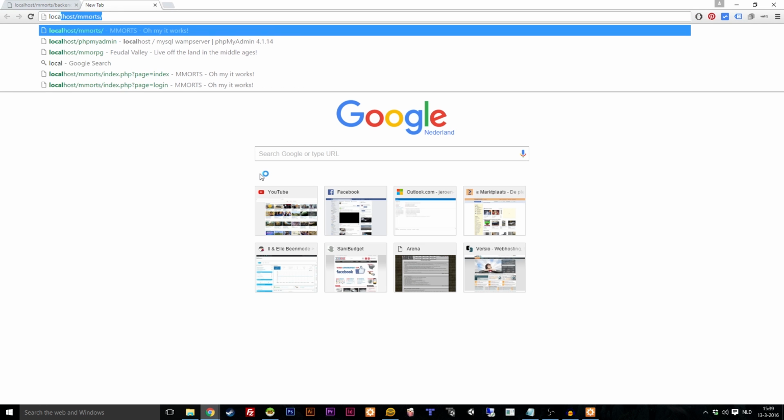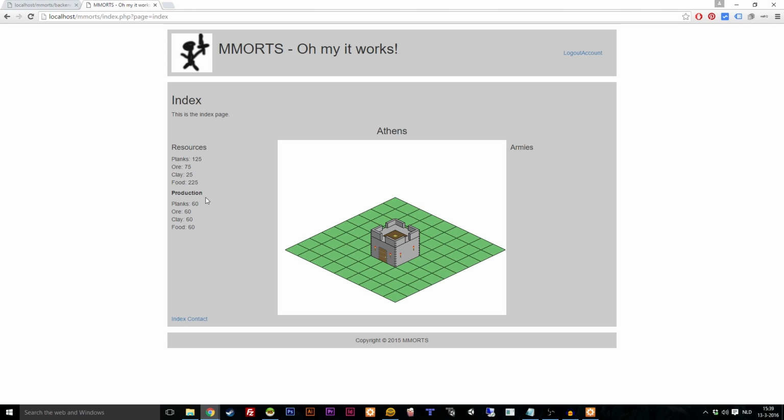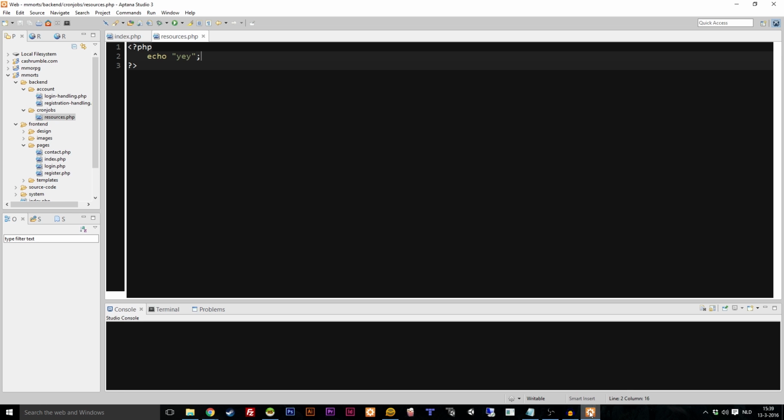Now let's open up the game again. MMORTS, bam. So basically what we are going to do is every time that we run this file over here, stuff should happen with the resources for all the players. So we need to write a script in this file that does that.